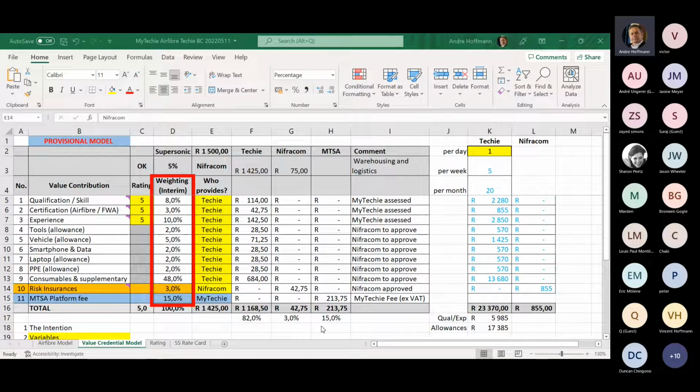But it's also about timing. If the last invoice is, let's say, the 15th or the 16th or the 20th of the month, then those invoices get paid and you won't wait. Anything done in the last week of the month, we'll have to wait for the next month. But you can always email Bronwyn at admin at MyTechie to give you a statement and see if there's anything outstanding. There is one due in the next few days, and you might be lucky that you're on that one. I can have a quick look if you like.